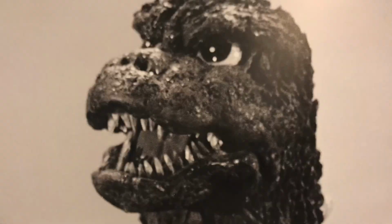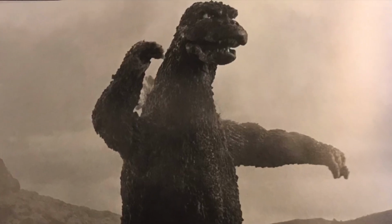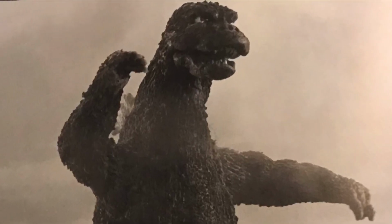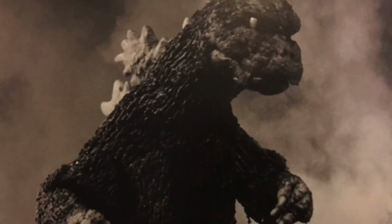And speaking of Godzilla, I think the next Godzilla Gigantic Series figure that they should do, give this guy his great rival. Of course, King Caesar Gigantic would be good too. But I'm talking about the 1974 Godzilla. And you know what? I think he will be the next Gigantic Series figure. It makes perfect sense to get a Gigantic Series Godzilla 1974 figure to go up against Mechagodzilla.